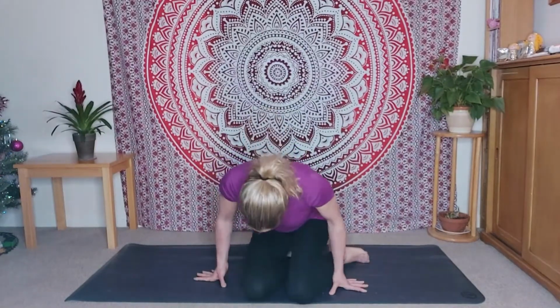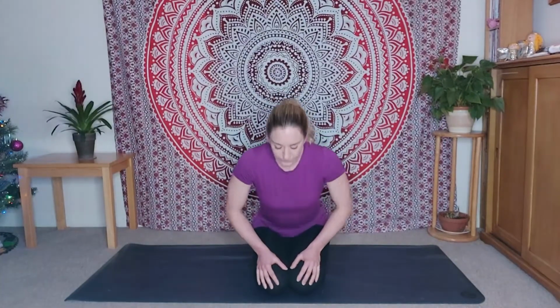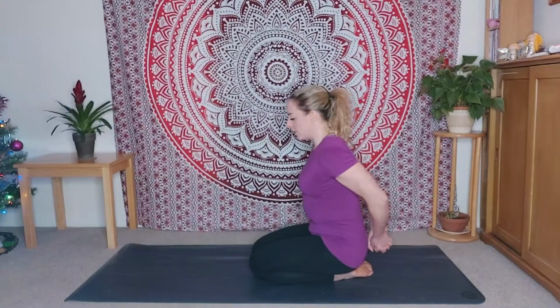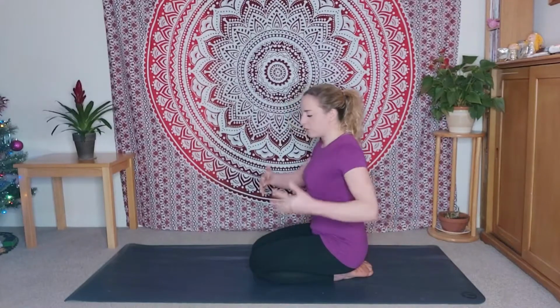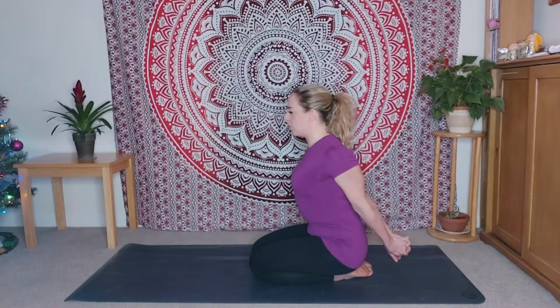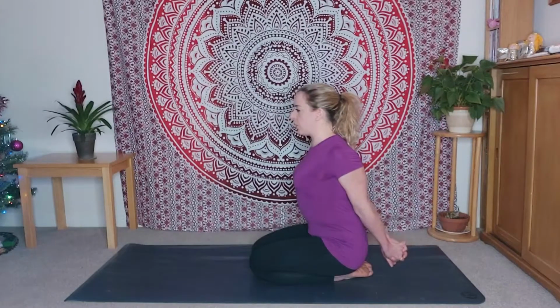Okay, so we're going to come kneeling now. If this is super uncomfortable for you, you can sit cross-legged. And we're going to start working the chest and shoulders, stretching the chest and shoulders. So the first thing that we're going to do is interlock the palms behind you. So palms are together. Try not to keep the fingers open like this or create tension in the hands. Palms together, shoulders back. You're aiming to squeeze the elbows together. Feel the openness in the chest.